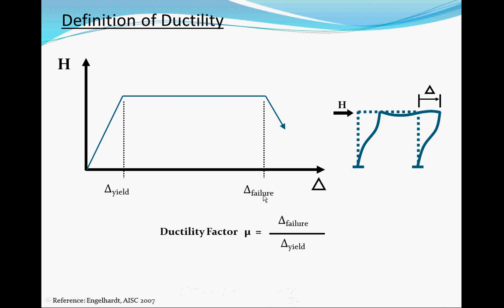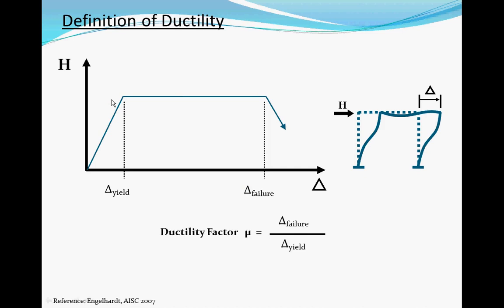The definition actually is here: delta yield, delta failure. And when you look at it, the ductility factor is delta failure divided by delta yield. So when people say in concrete, you might have seen it, ductility 5, ductility 6, that's what they mean. When you start yielding, and then at the final failure mode, you divide the two numbers and you get a ductility factor. So we have Fu and Fy. Yep, we'll get into that. This is the Fy value here. This is simplified, actually. Fu is when you go up like that and then drop down, the top one is Fu. We'll go into that when we get to the materials for steel.